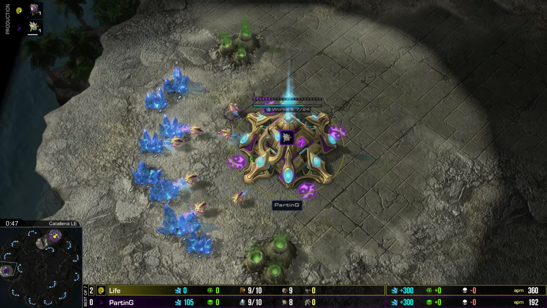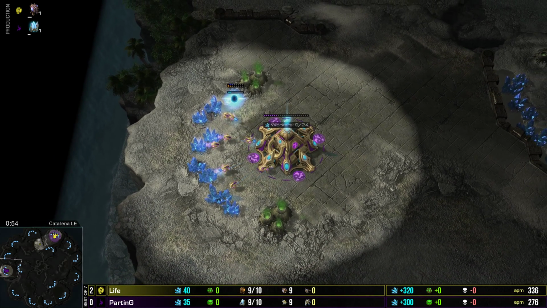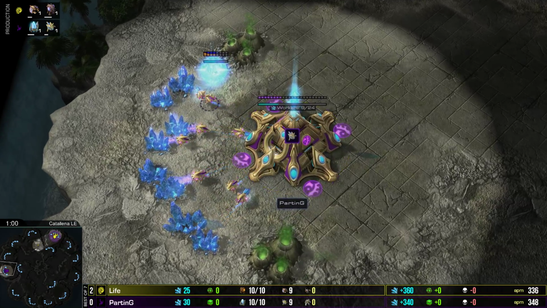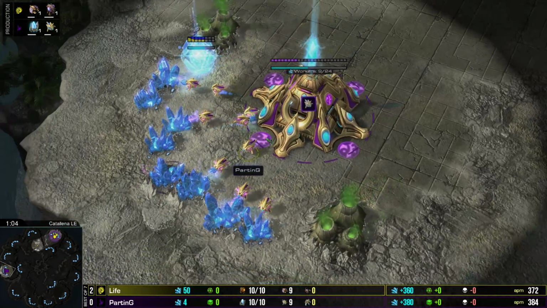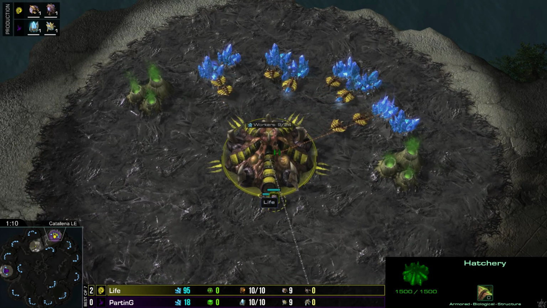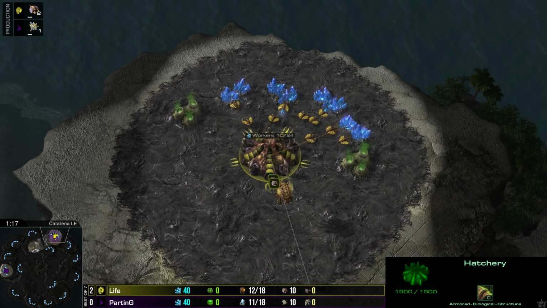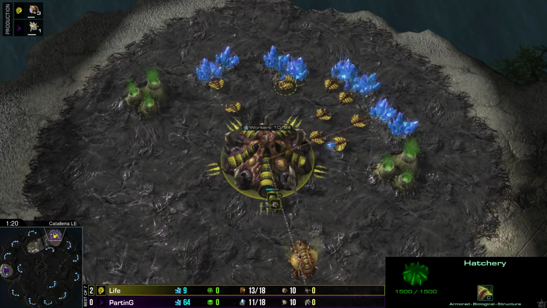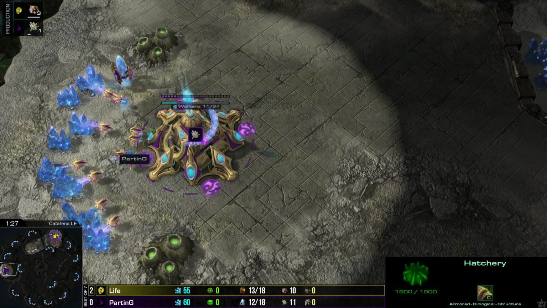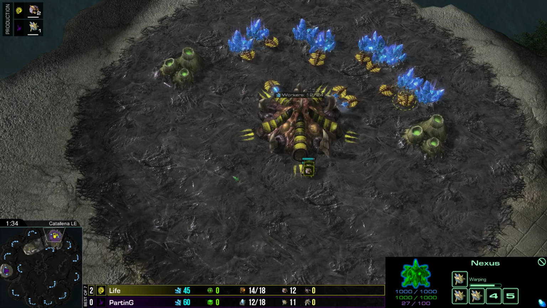But still, here we are in game number 3 on Catalina LE, and spawning in the 9 o'clock position as our yellow... Why am I always messing up the colors? Our purple Protoss player, it's Parting. And here we have our yellow player up in the top right. I don't actually know. It's Life at least. Yay! Wait... What team? Oh, KT Rolls. He's on KT Rolls now, isn't he? I think so. So that's sweet.